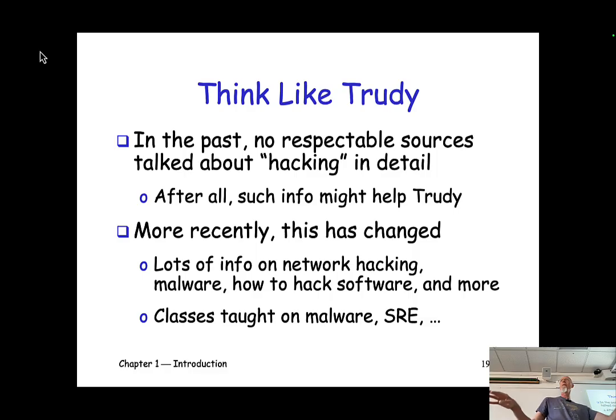Systems are complex. There's a lot of different moving parts to this system. If the cryptography is just bulletproof, we can't break that cryptography. People have been looking at this system for 100 years and nobody's broken it. Okay, don't look there. Look for some other place where it interfaces, where the software comes into play or something like that. Look for some other attack on this system. Look for the weakest point. Okay, and that's the way Trudy would work. So that's the way we have to think about the problem.